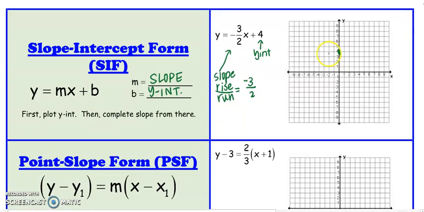And then from this dot, remember, it's vertical over horizontal, or y over x. The change in y over the change in x. So we go down 1, 2, 3, and we go over 2. I want you guys to go all the way across the graph. 1, 2, 3 over 2, 1, 2, 3 over 2.